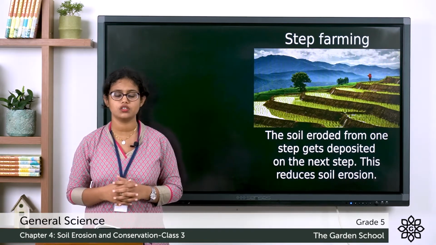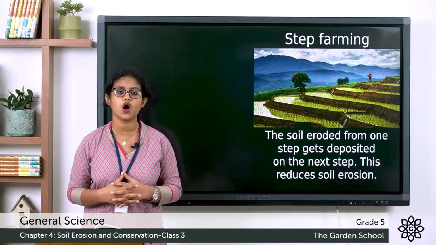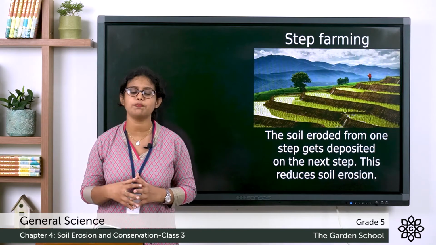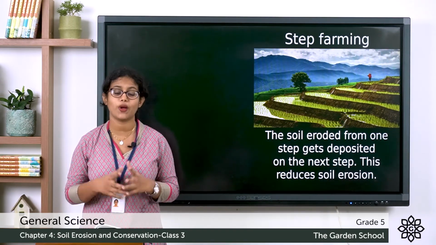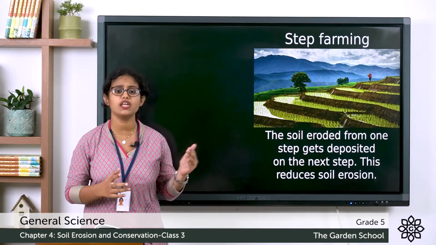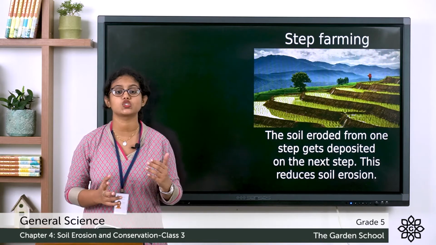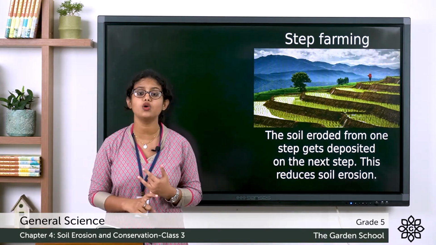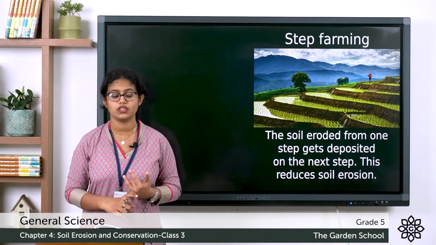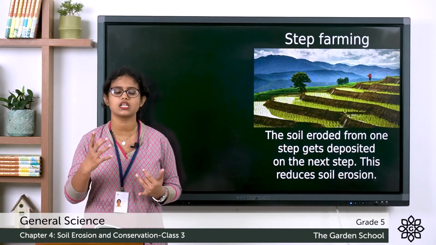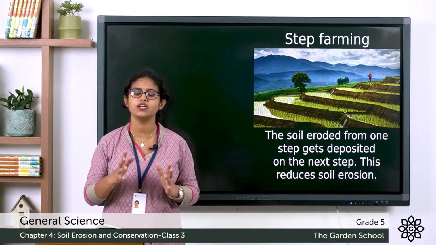In hilly regions, you know how these farmers cultivate their crops? They cultivate their crops on hill slopes, that is the steep land. What happens when they clear this land for farming? So when there is heavy rainfall, the rainwater can easily flow downwards and carry away the top layer of the soil. So you all know what happens. The top layer of the soil is washed away. The fertility of the soil gets lost. So that the land is no longer suitable for growing crops.